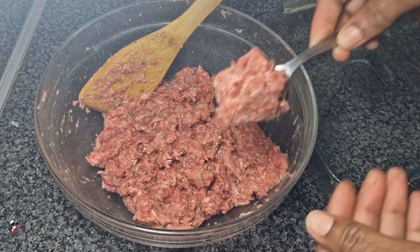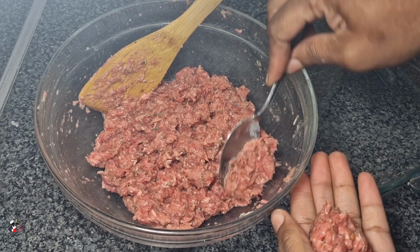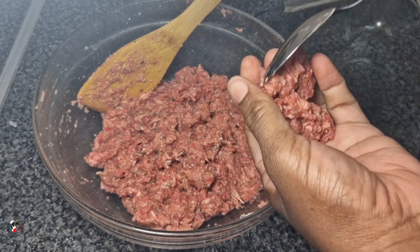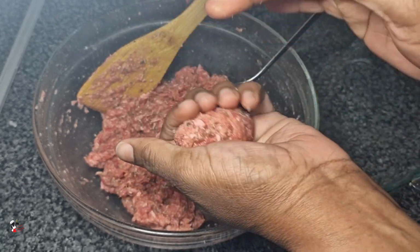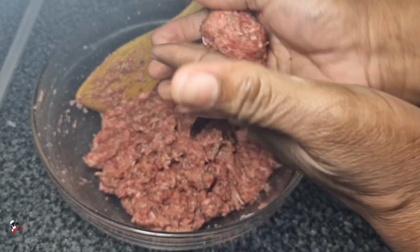Once you've done this, I'm going to go ahead now and start making the little balls. Now all I'm using is a spoon, and I'm just going to use my hands to mold it together and just roll it, and that's how I get my meatballs.